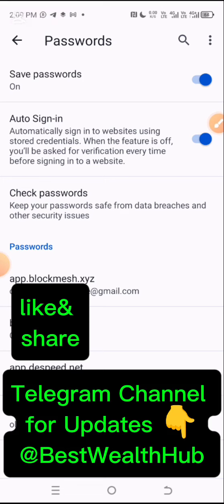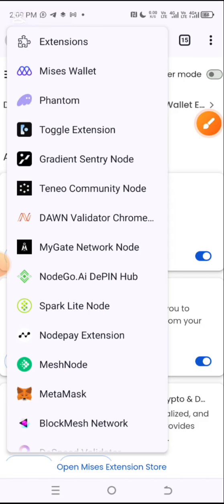You also check the email you use in logging in, and you open your MySys browser. Then right here you click, and if what you want to log into first is actually Tenure, you're going to go ahead and click on Tenure. Or if it is block mesh, for instance, you're going to click on block mesh and log in with the same details. Once you log in, automatically you can decide to save your new password right on your MySys browser. So that's exactly what I needed to quickly share with you guys.